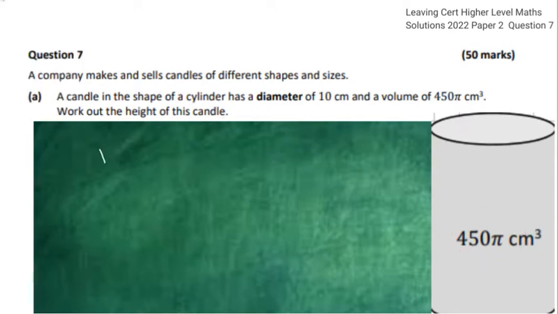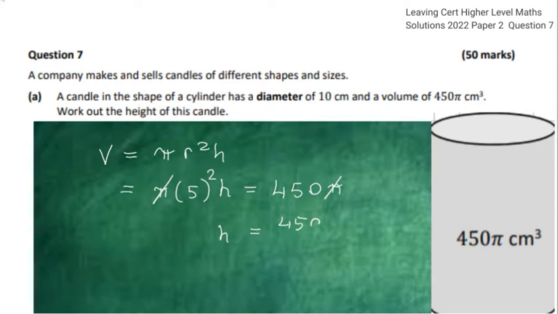The volume of a cylinder is pi r squared h. Now we're going to set this equal to the radius, which is 5 as the diameter is 10. The height is h and the total volume is equal to 450 pi centimeters cubed which is given. So let's do a little simplification. We're going to cross off our pi's then divide across by 5 squared which is 25 and we will get 450 over 25. Therefore h of the cylinder is 18 centimeters and that's the first part.